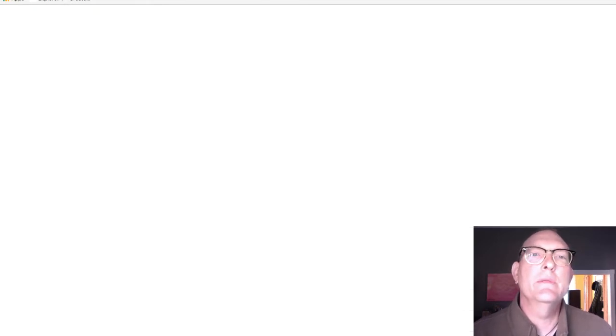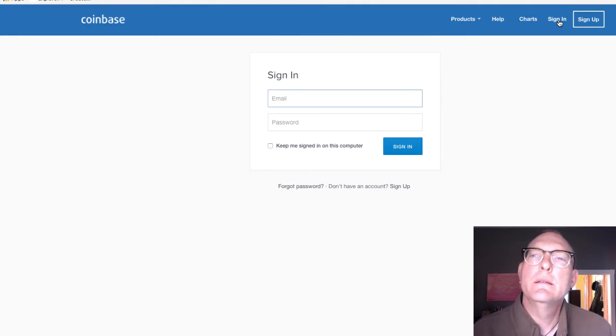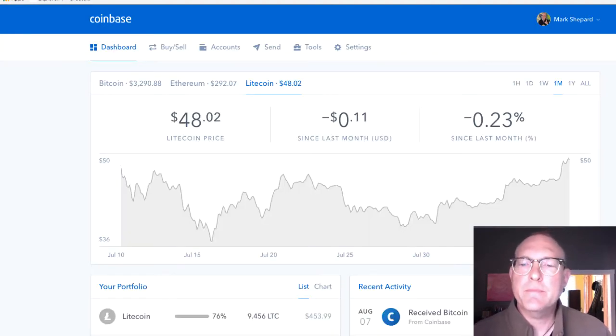I've got too many tabs open. So let me go to Coinbase. I'm going to have to log in. Yeah. Oh, I have to actually use my login. Like I said, I haven't had coffee. I just woke up, and so it's early in the morning. Early in the morning, in the middle of the night.